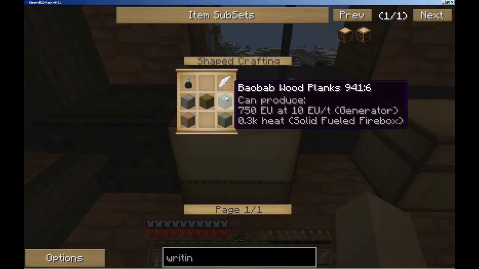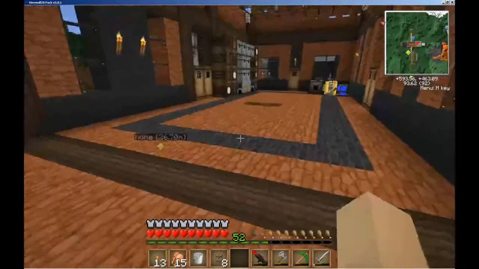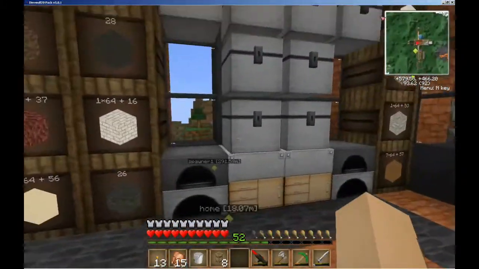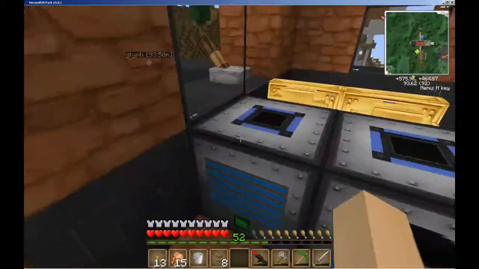Ink sack, feather, and wood. Okay. Feather. I guess ink sacks are evident in the other chest. Yes. Ink sacks. Well, could use more of those.